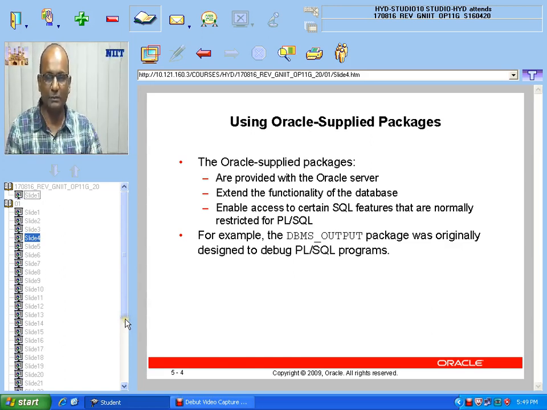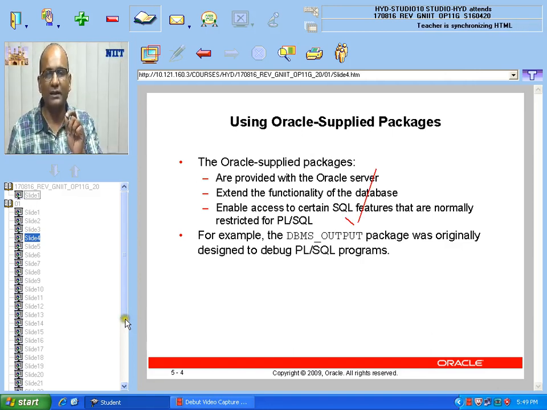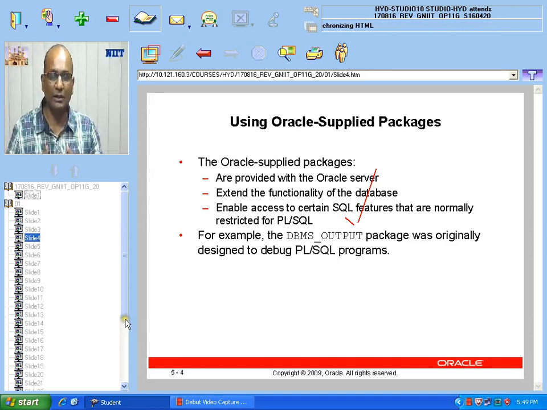The DBMS_OUTPUT package was originally designed to debug PL/SQL programs. The reason is that it generates some output for errors. So without knowing that, we find errors being generated on the screen. When I write a statement for achieving something in the Oracle environment as a program, if the program runs well, I will get the result I expected. But if my program is wrongly written, I will get an error message. I will read that error message and check where the error has taken place.